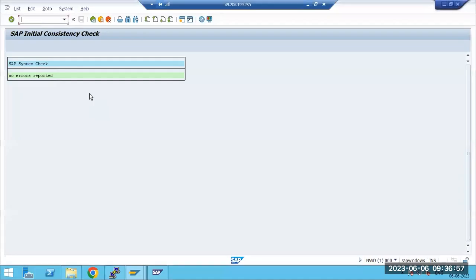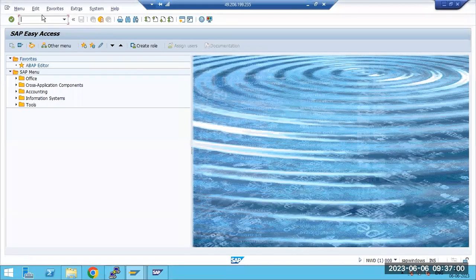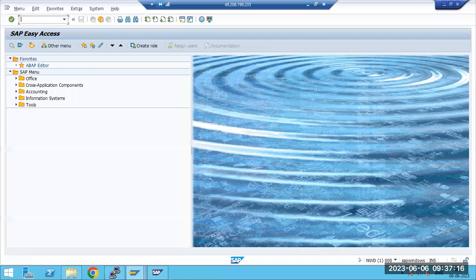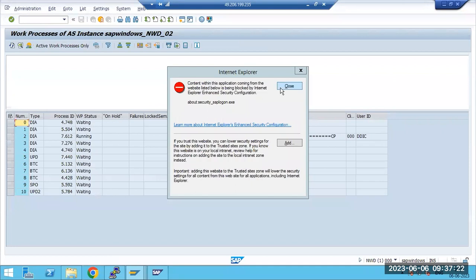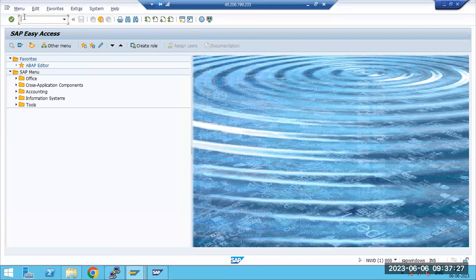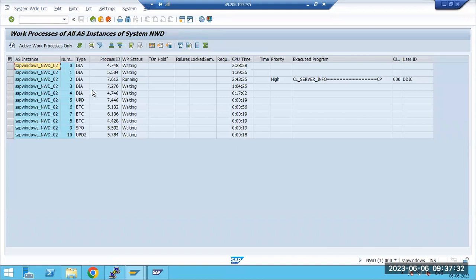This is part of the daily monitoring. Why? Because if you face any errors here, anywhere it displays, then you need to fix them before the business starts. We checked SM28, there are no errors. Then you need to check another transaction code, SM50. Check whether we have free work processes. Yes, we have free work processes. Then no issues with this system, right? Then we go to SM66, global. At the global level also the work processes are free, all are free. The system is running, that is fine.